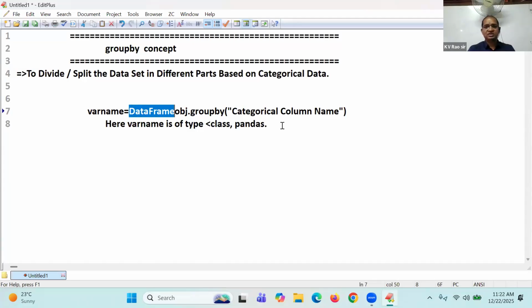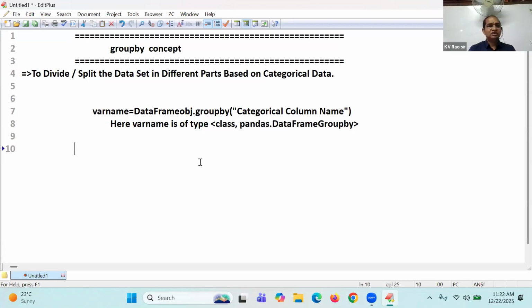This is a very important concept, students. Data frame is a class, and group by is also one more kind of class. So the variable is called a data frame group by class. This variable contains two things inside.